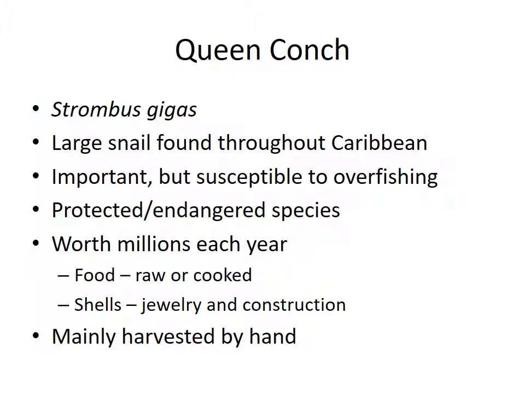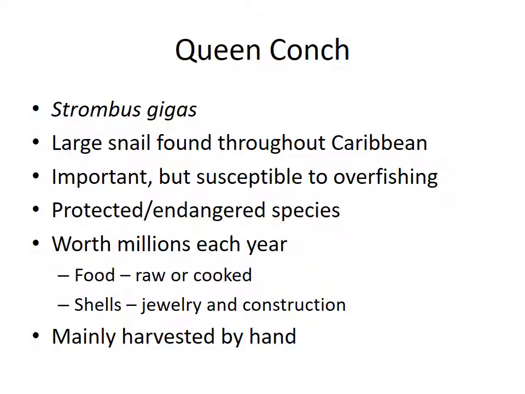The scientific name is Strombus gigas. Conch are large snails. They may not have looked like snails on the last slide, but they are technically snails that are found throughout the Caribbean. They're important, but they're pretty susceptible to overfishing, which probably doesn't surprise you given that you saw a diver holding 2 in their hand. It's not really easy for these guys to hide, and you can go down and pick them up by hand. They're not as fast moving as we'd like them to be, but it's also really easy to use a trawl to pull behind and scrape them off the bottom and capture large groups at once.